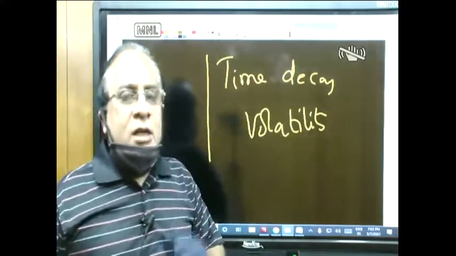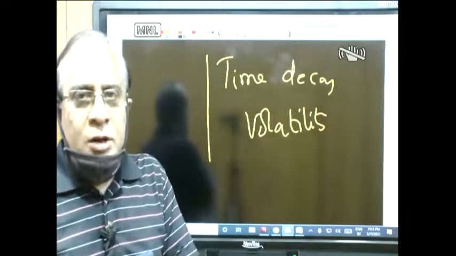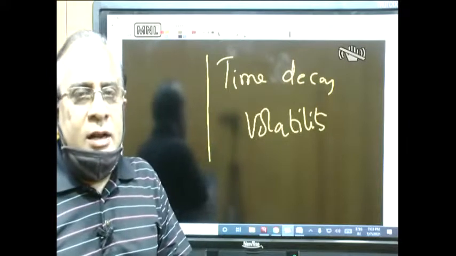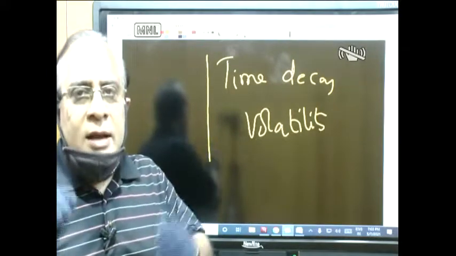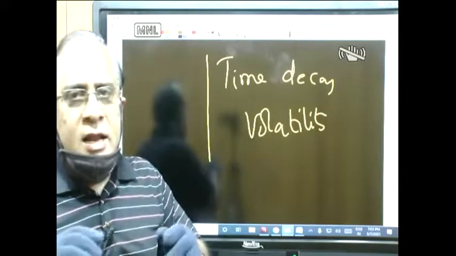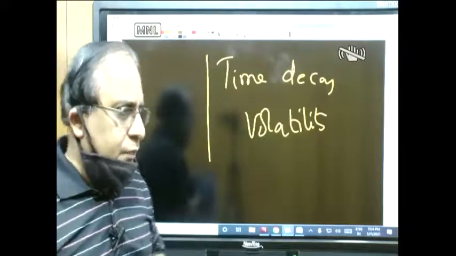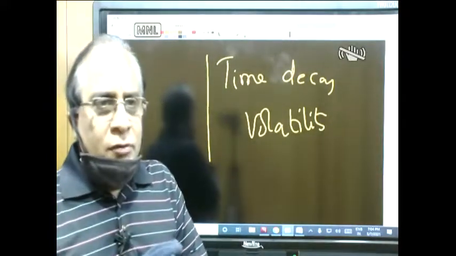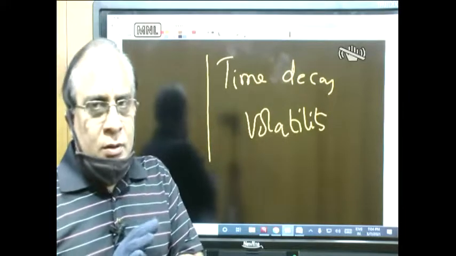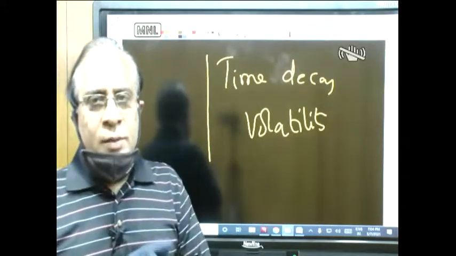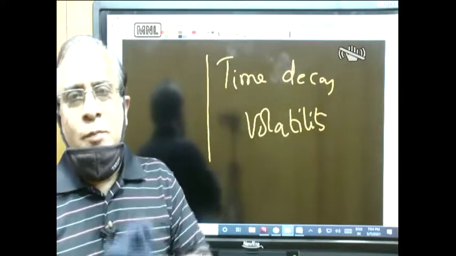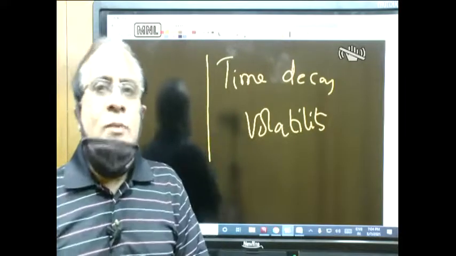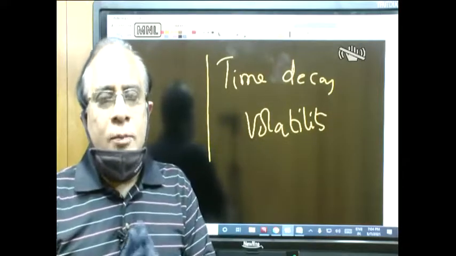Second is the volatility. Now when an option is priced and given to you, it has a very important portion called the implied volatility. That is what traders feel about the market's up and down movement, either on a daily basis or at the end of a particular period. Now we need to compare the volatility which the option price gives with what has happened in the past. So if the option volatility that is being given by the present market situation is much higher than what we have evidenced till now, then we need to be careful while buying the option, right? So it's a very, very important point that I am making.